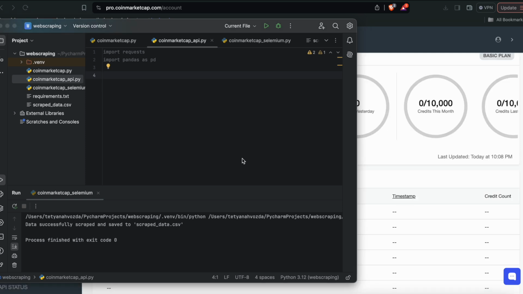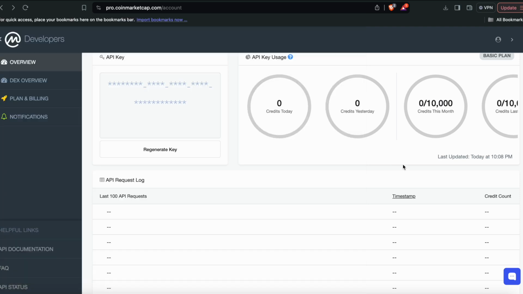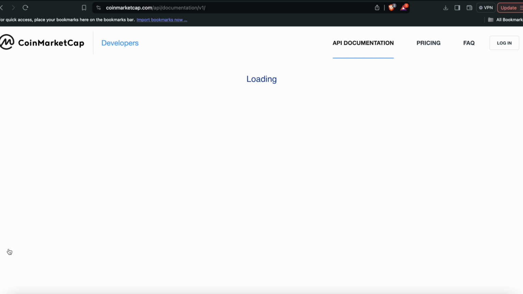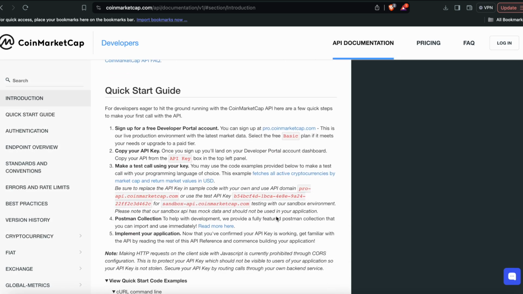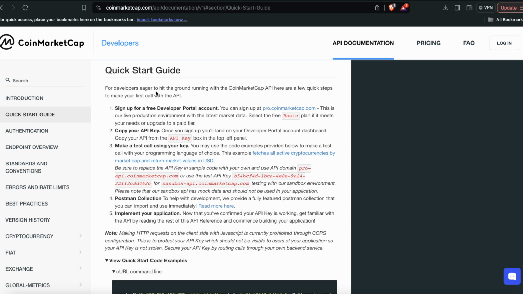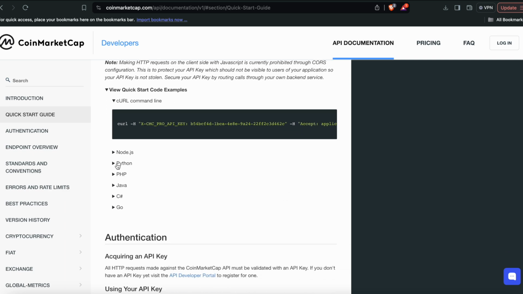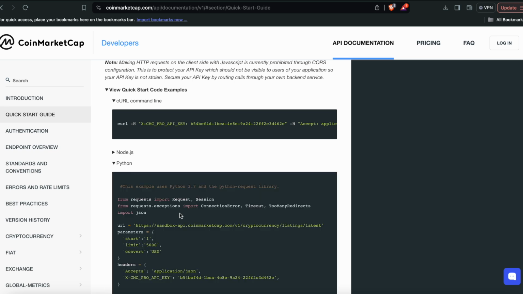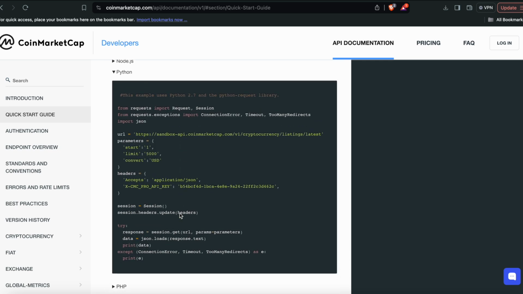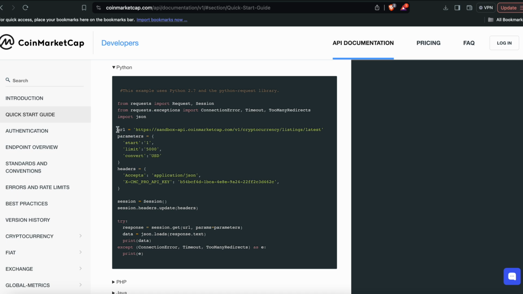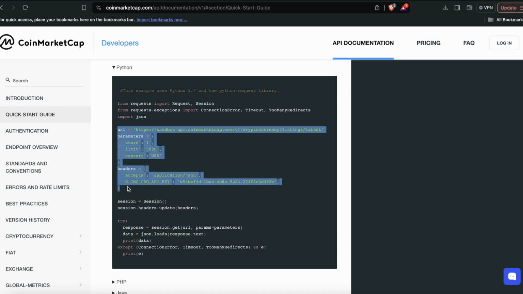Now, how to find out what's the correct code for using API? Let's go back to the developer's website of CoinMarketCap, and here you have API documentation. Here you have the guide, you can read through it, but we are using Python, so we just go directly to Python code. And we need to copy this.